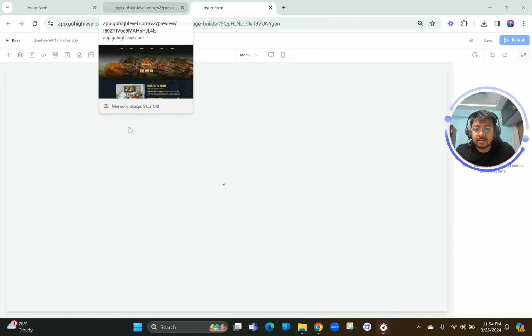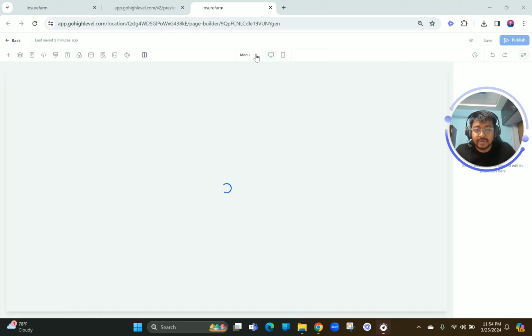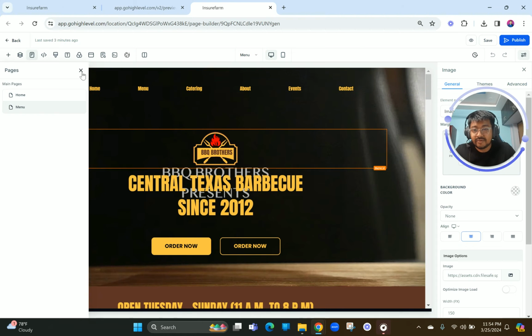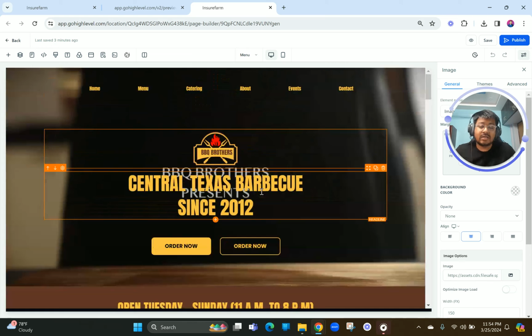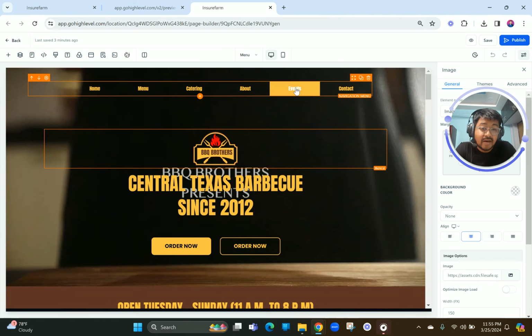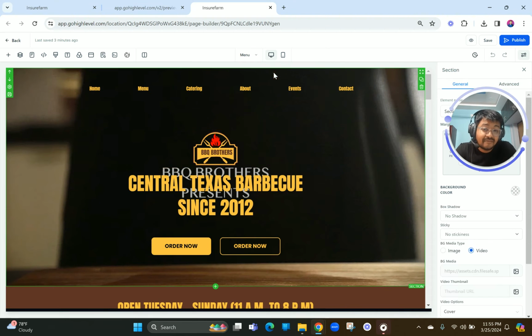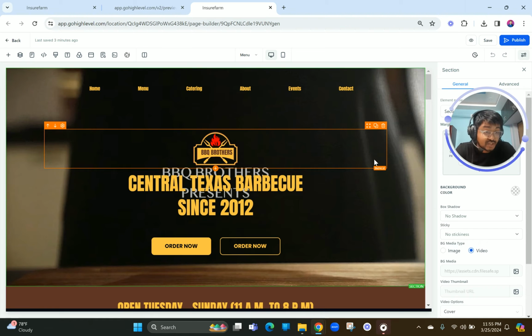Cool. So now you can see this is the menu page, right? You'll be able to find multiple pages here depending on how many pages you have created. So now the issue here is very simple: you have the navigation menu bar on the top, and this is also part of a section which is the video background of the homepage, which is the hero section.